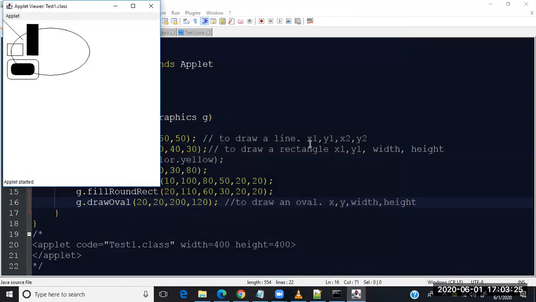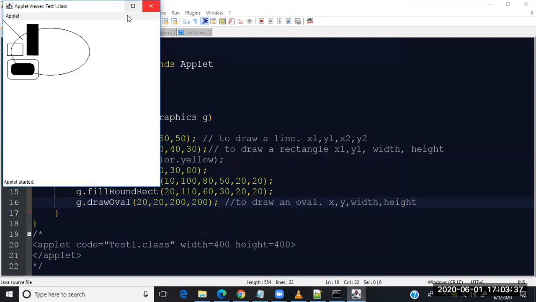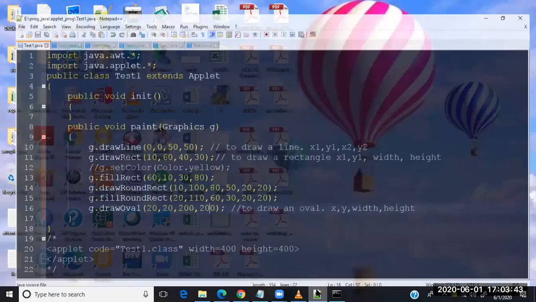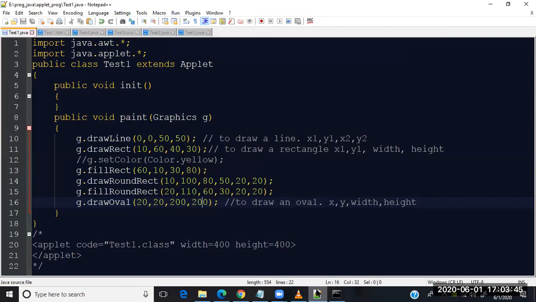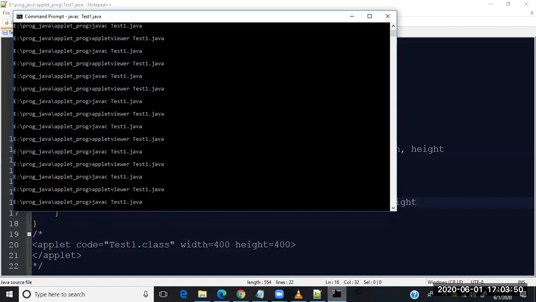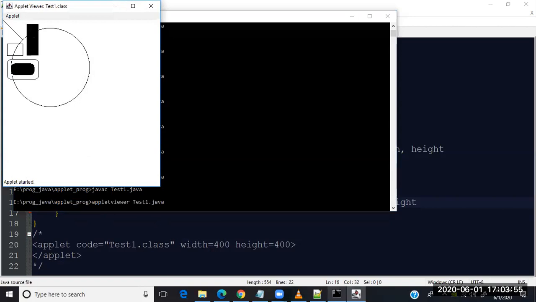So now my question is, if this width and height are equal, definitely this oval becomes a circle, because the height and width both are the same. Look, now this shape becomes a circle instead of an oval.